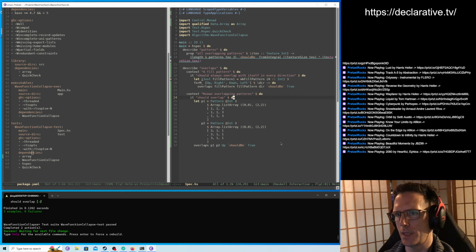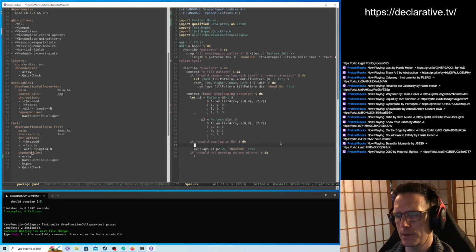Should overlap on up. It should not overlap on the others. Alright, so let's move these into our context. Okay, line you back up.